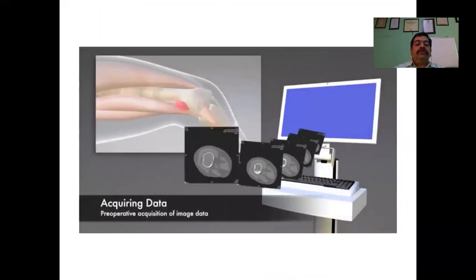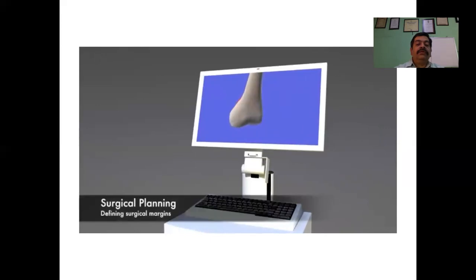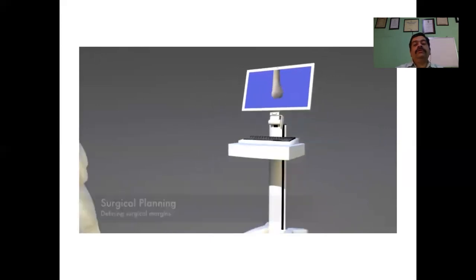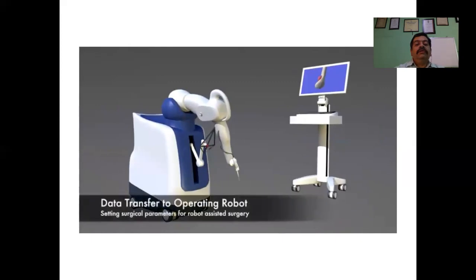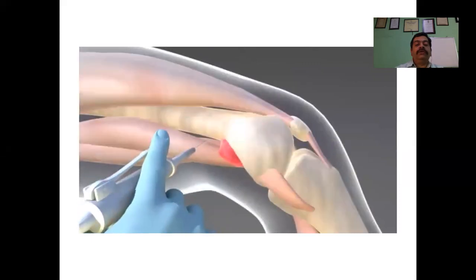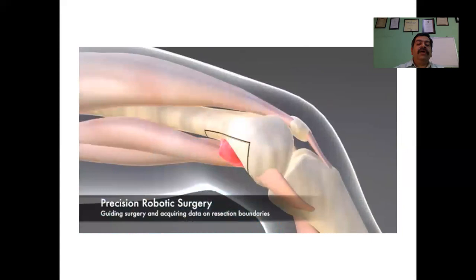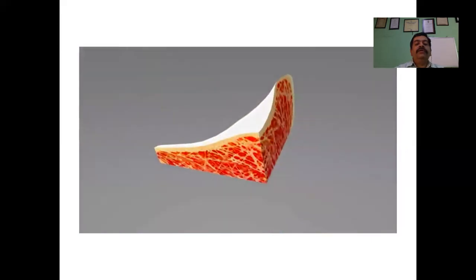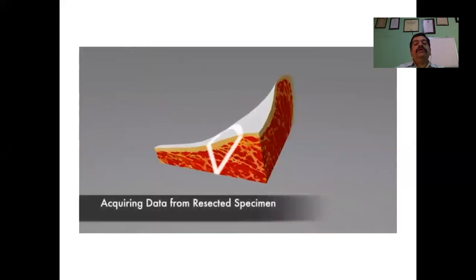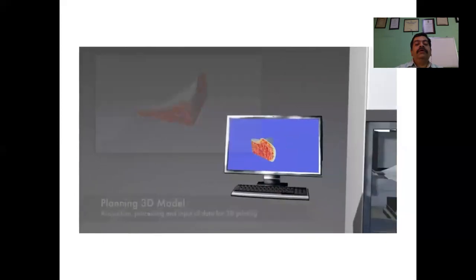you scan the limb, you acquire the data, you plan your resection. The resection plan can then be transferred to a robotic arm, which can then use that data to do an accurate resection of the tumor intraoperatively, which allows you to give a limb sparing as well as a joint sparing surgery. The resected model can be very quickly scanned intraoperatively, and the same data can be sent for creating a solution which can be reimplanted within the OR.